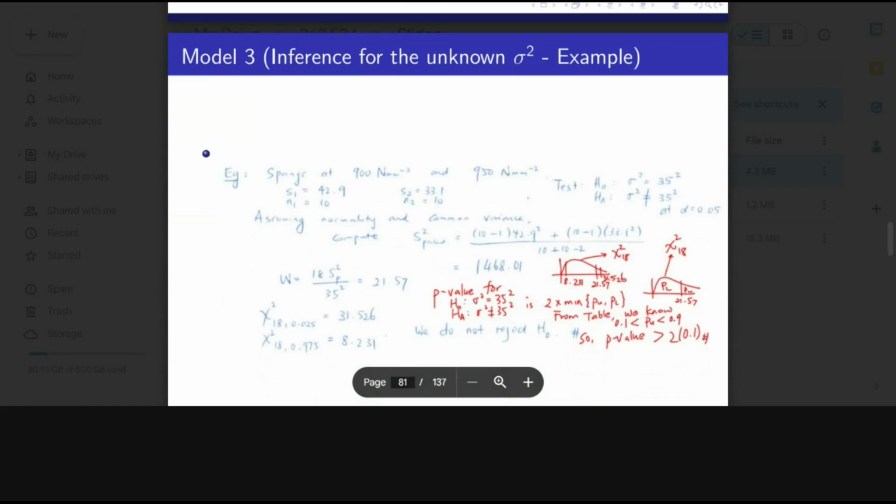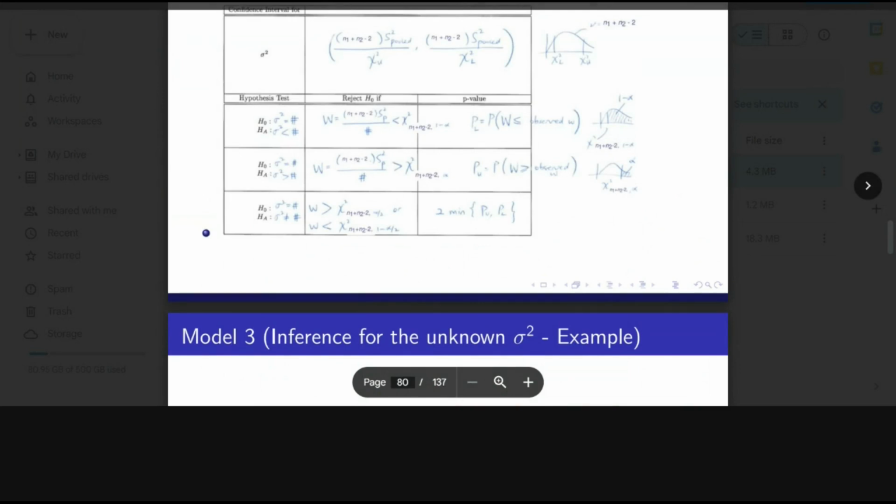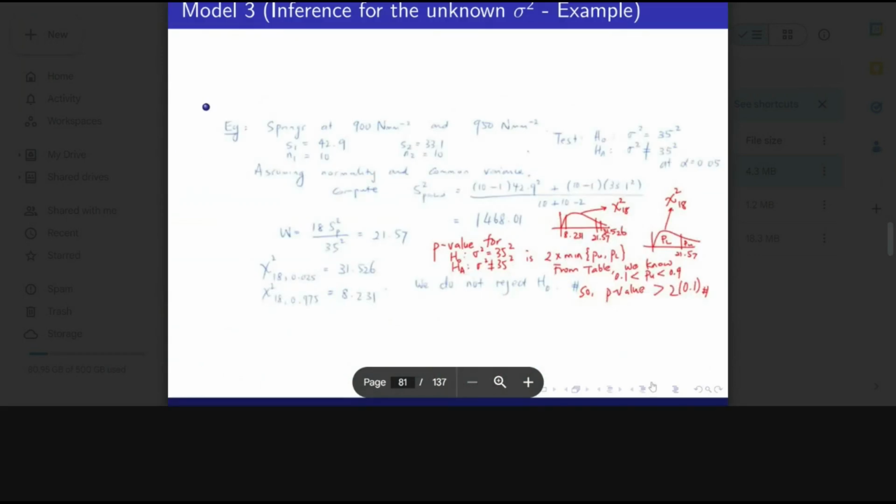Okay. So why is this 35 here? It is because of the W statistic that you want. This is the thing, this hash here. You put in the number that you're now saying sigma squared is. If I am trying to test whether sigma squared is 35, then you put 35. That's the logic behind what's going on. So you put 35 inside and square it.